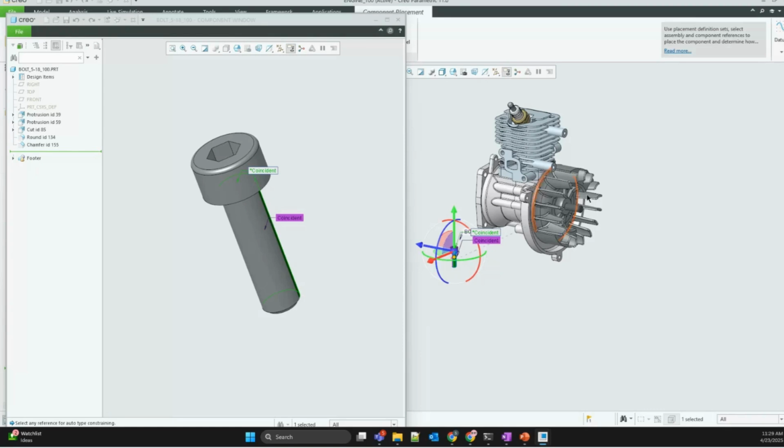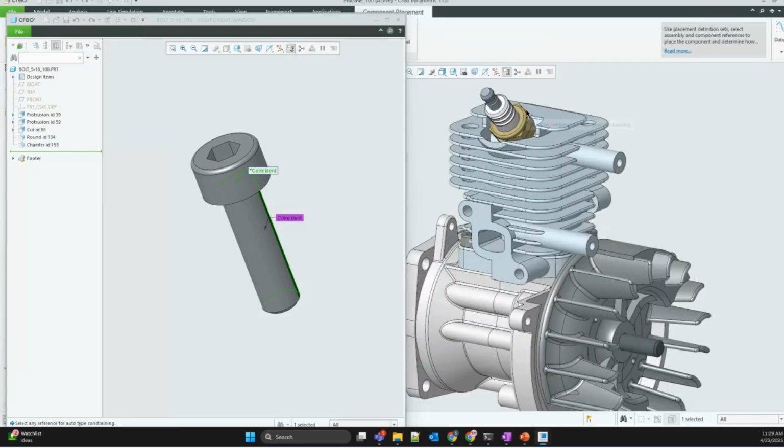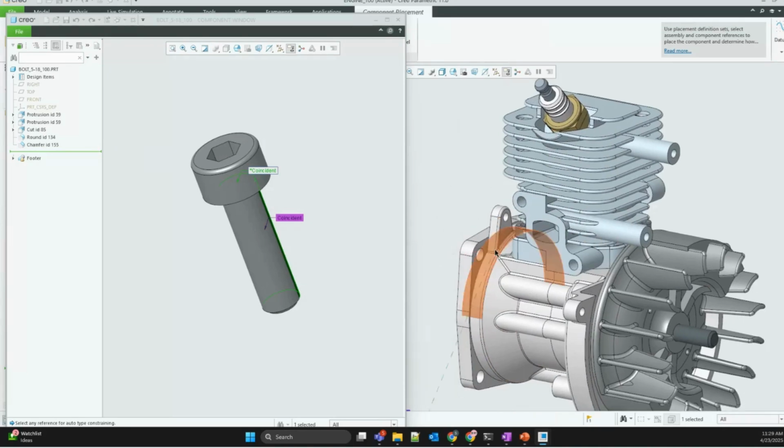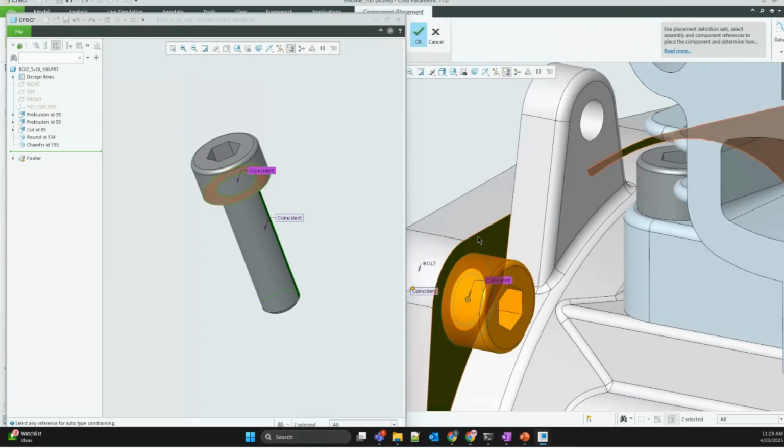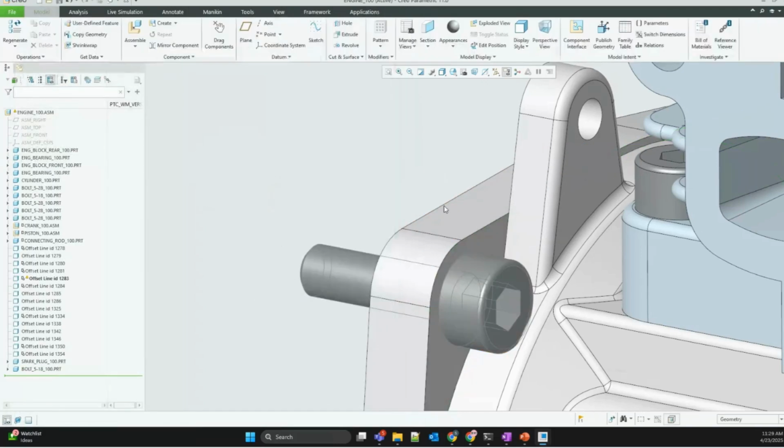Now it's easy for you to have this one model be part of your one screen, and I can easily select references between each one of them. I can say, okay, the tank of this here goes there, and then the bottom surface over here connects with this over here, and I could fully assemble that, click OK, and then move on to the next component. So again, it's the docking or undocking. You can choose whichever behavior you want to fit your desired way of working.